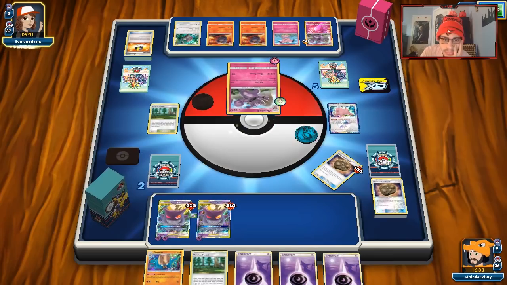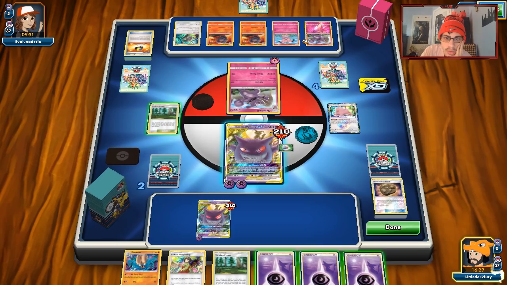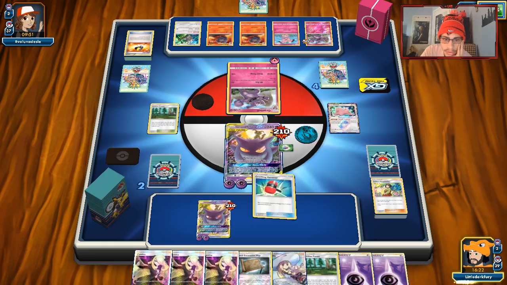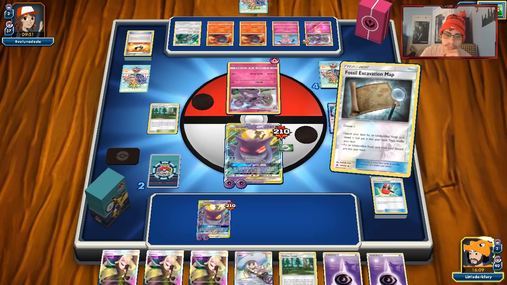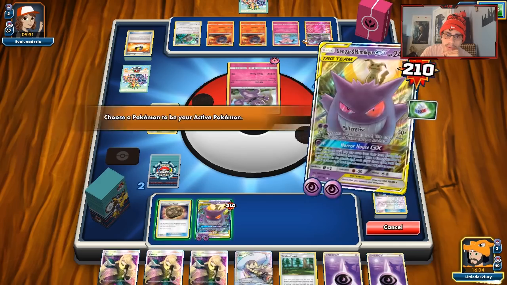If we can get heads on Crushing Hammer, this is huge. They got one card in their hand, we can do 50 to them, whoop-de-doo. We're getting decked out soon, too. It's fine. We're looking at Crushing Hammer. No! Bro, come on. Crushing Hammer, what are you doing? Might just have to do this. Hope for the best.